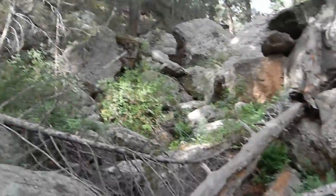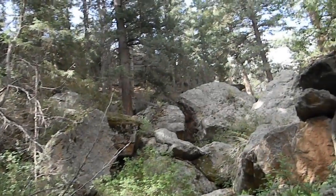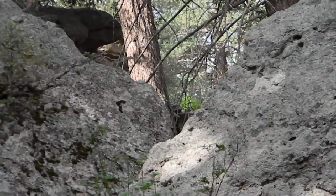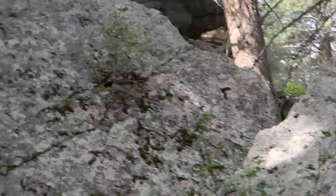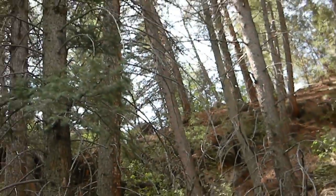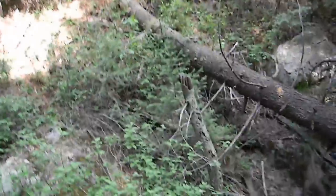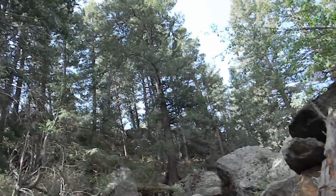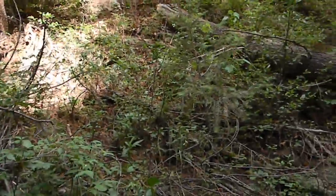I didn't expect to find what I found when I came down here. There was a whoop or something coming from above me up there. And I'm not sure exactly what I heard. I was distracted by this cave over here, because this cave is deep, and it's perfect for a bear. But let's go over here. It's really treacherous in here too. My hiking boots are making me slip all over. So, let me show you this, and hopefully I don't get attacked.